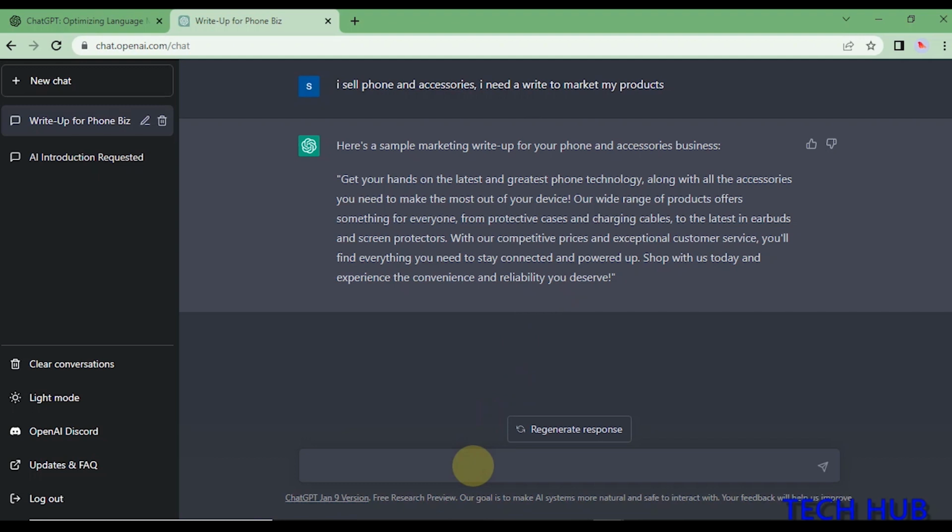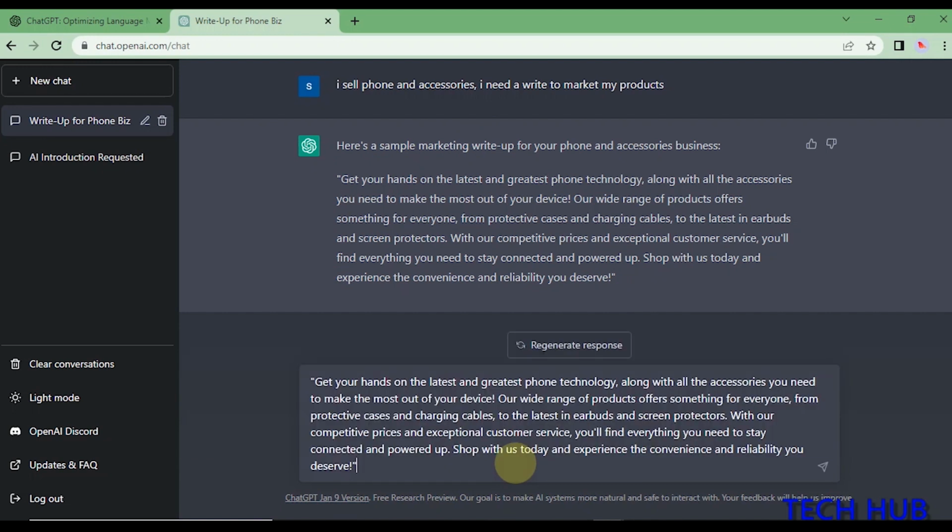So let's check how we can use it to summarize some of our texts. I don't have a lot of text here. Let's just copy this same answer it gave us and tell it to summarize it.